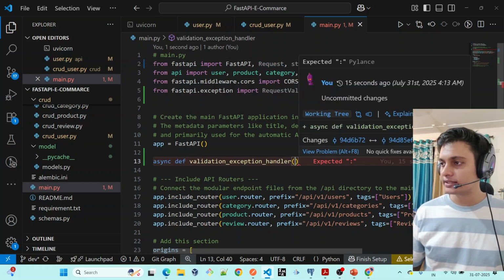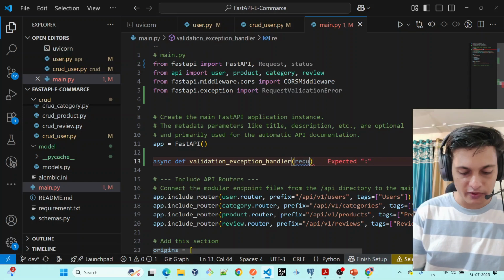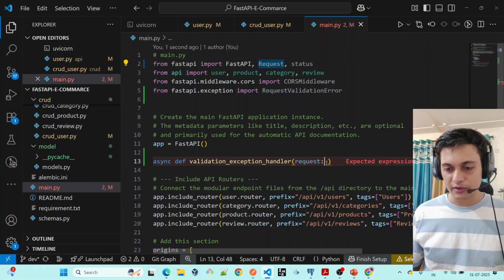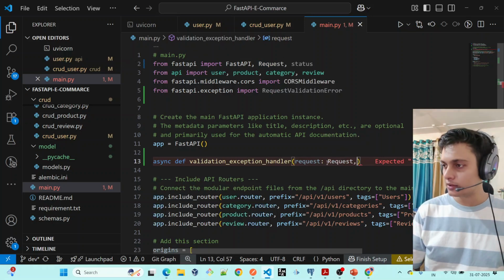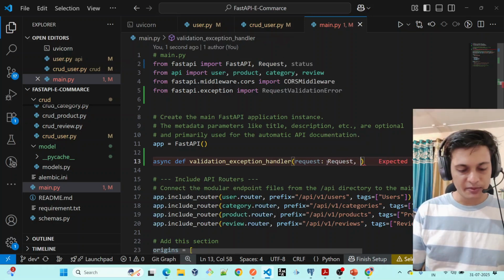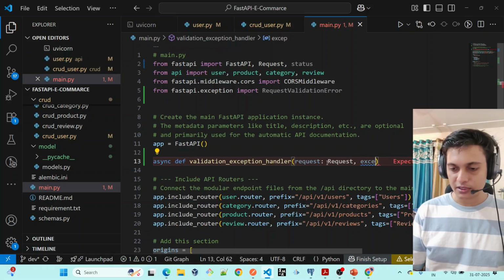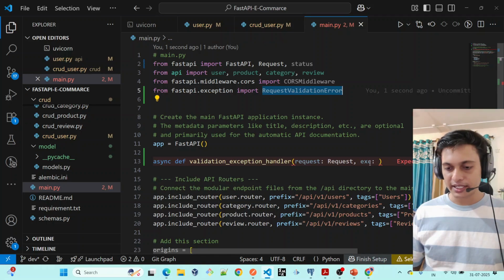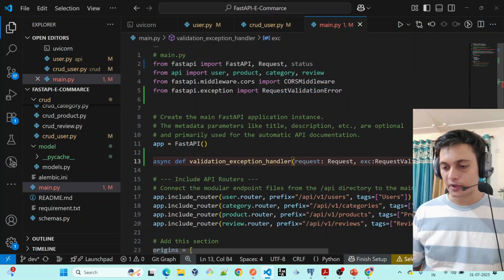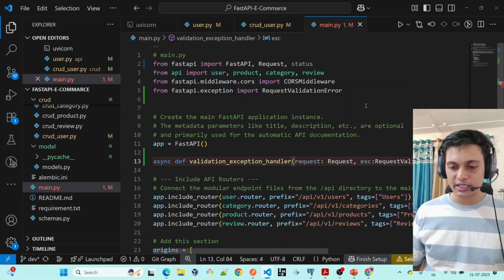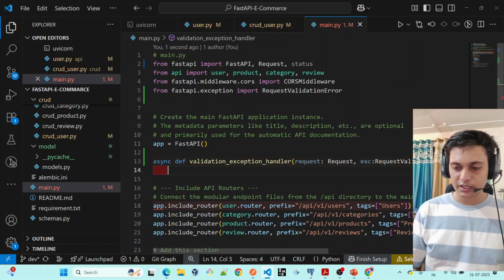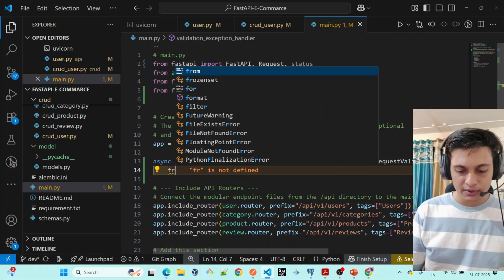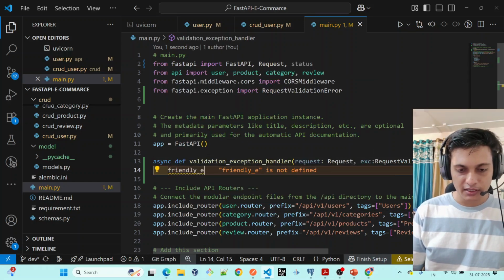I will import if anything else is required. So what I will do, I need to provide the request with the request type. It is the type of request, and also I'm gonna need exception. Okay, exception. Let's do this exception only. Here I will provide it's a type of RequestValidationError. Okay, so I have provided these two things. Let's work on our method, and here what I will do, I will create some friendly error.